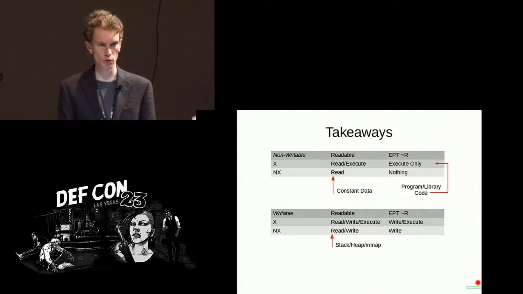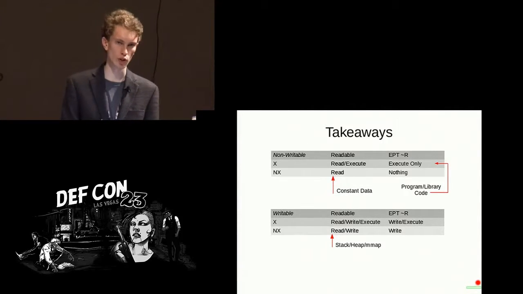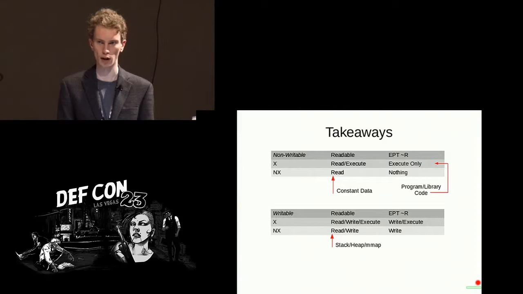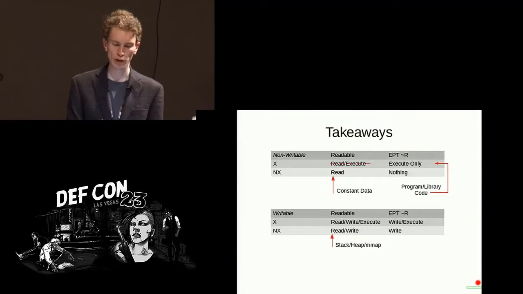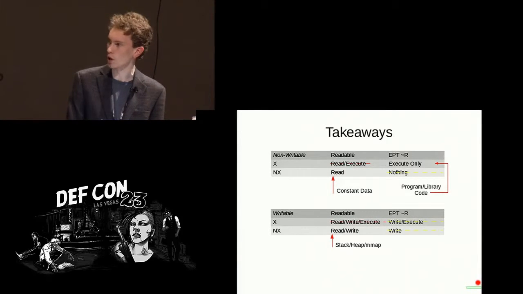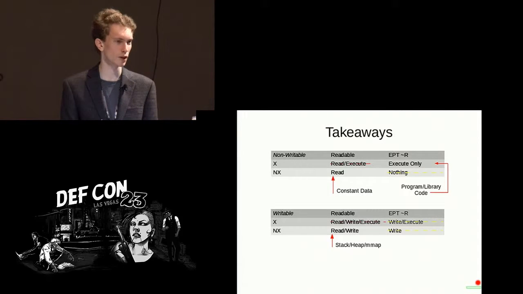And there are some issues with doing this, especially around switches and a couple of other constructs, because there hasn't been a pressure to do non-readable code pages before. But I think we should deprecate the read and execute model. We should definitely not be using the read, write, execute model. I don't really know what the other three might be useful for, but whatever, we can have them or we can not. It doesn't really matter.